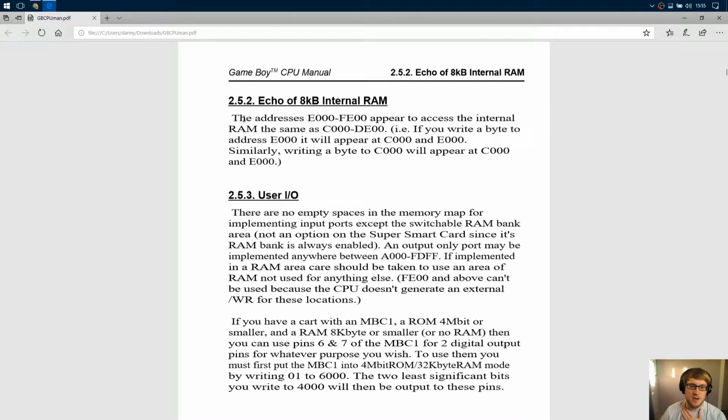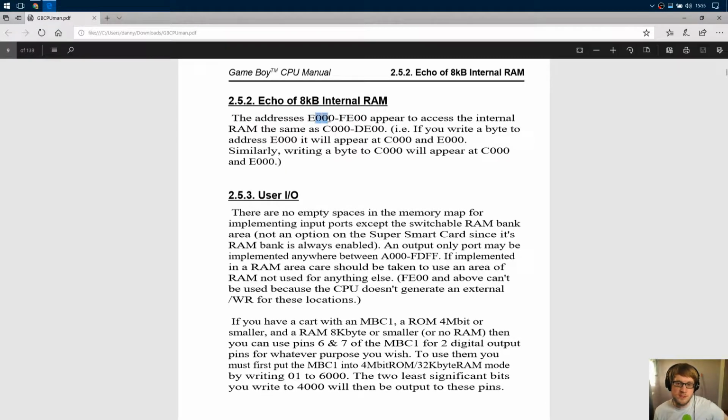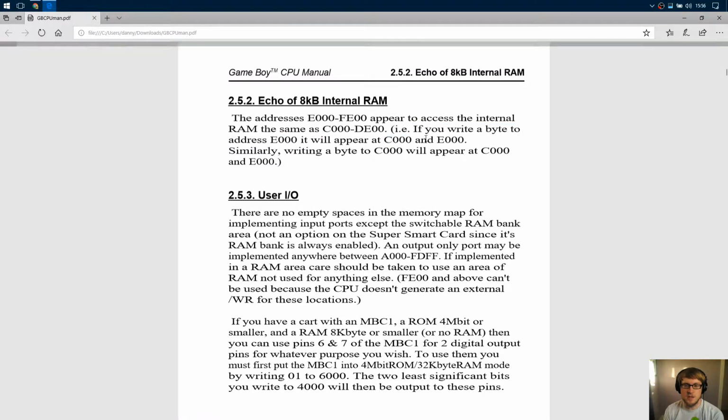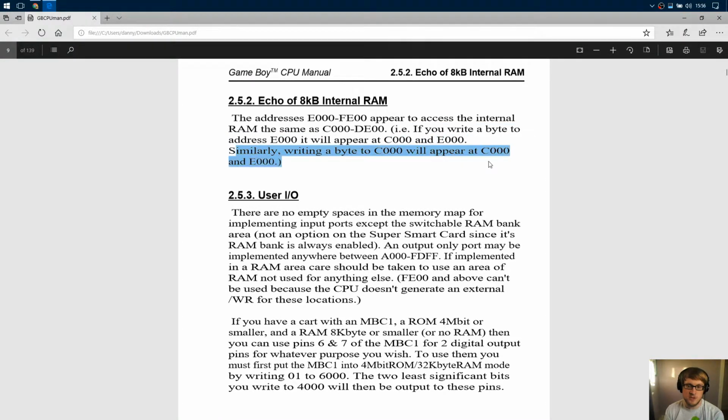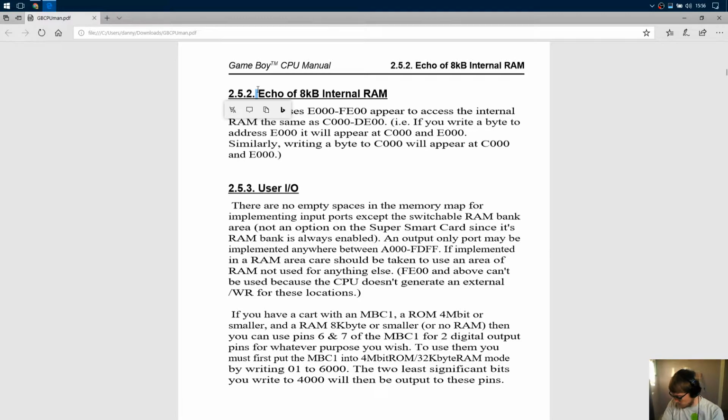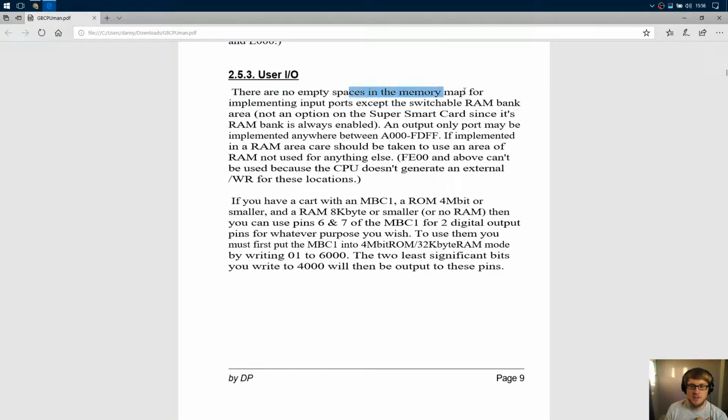Oh, here it's going to talk about the echo. The addresses E000 through FE00 or whatever, I'm not saying the zeros like I should be, appear to access the internal RAM the same as this. If you write a byte to address E000, it will appear at C000 and E000, similarly writing to a byte. So basically it's saying that they're identical. User I/O. There are no empty spaces in the memory map for implementing input ports except the switchable RAM bank area.